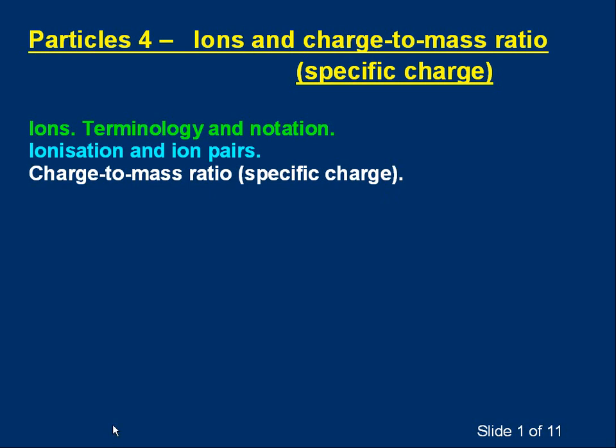As we work through, there are some questions for you to try, so you'll want a pen, paper, and later on the questions need a calculator. Let's start. So what is an ion? Well, it's simply a charged atom or charged molecule. Now we'll extend that definition a bit later on, but for the moment an ion is a charged atom or charged molecule. Let's take a look at how this happens.